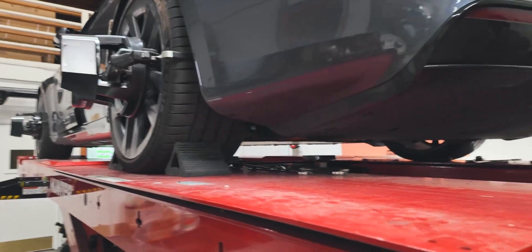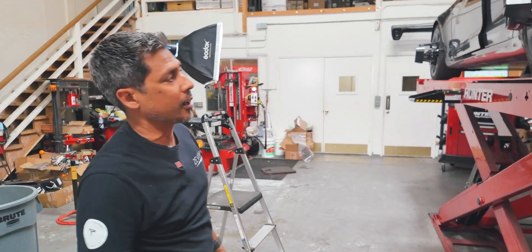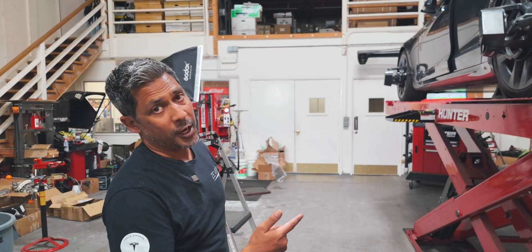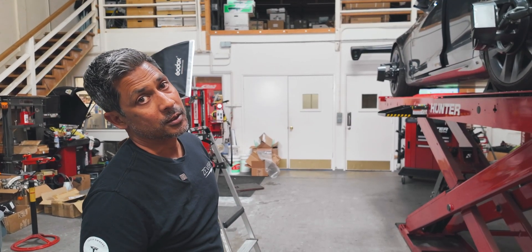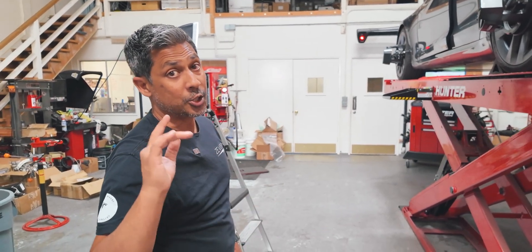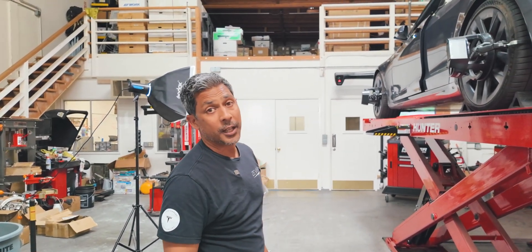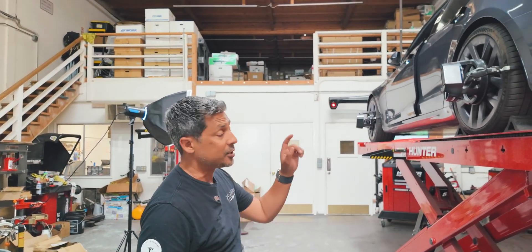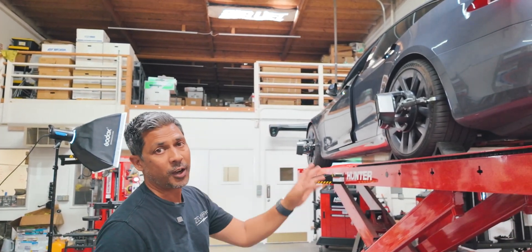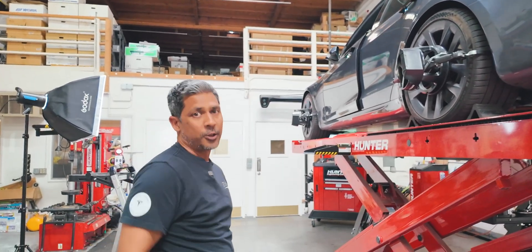He's going to replace that tire, but now at one degree of camber versus two degrees at low, this thing should be ready to rock and hopefully won't have these problems anymore. On the refresh P2s, you can move to a square tire and wheel setup — you can even go really wide and that'll allow you to rotate all four tires, which is a huge help. I don't recommend staggered setups on the P1s. On the P2s you have a lot of back spacing up front, so you can easily run a 10-inch wide square setup with 285s or 295s all the way around, rotate them, and that's going to be a huge savings on your pocket.